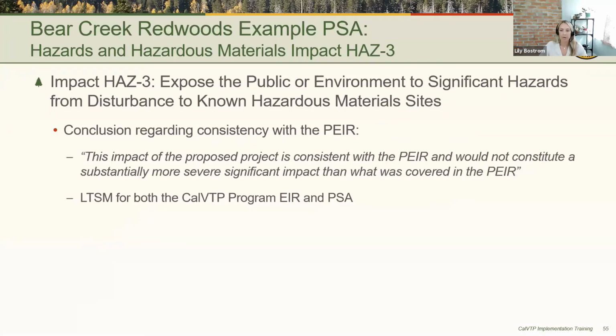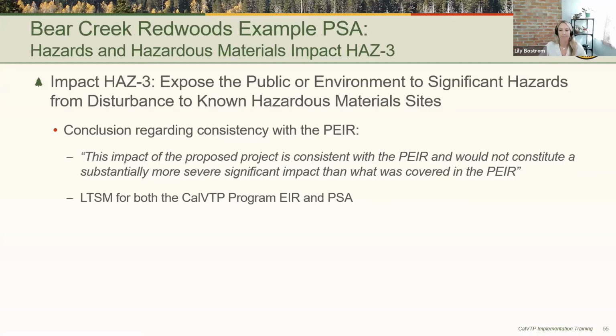So then you conclude with your statement regarding consistency with the program EIR. In this case, the impact of the proposed project is consistent with the program EIR and would not constitute a substantially more significant impact than what was covered in the program EIR. And so in this case, the impact was reduced to less than significant with mitigation for both the CalVTP program EIR and for the Bear Creek Redwoods project.